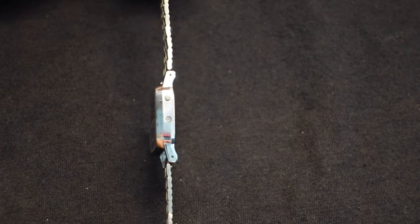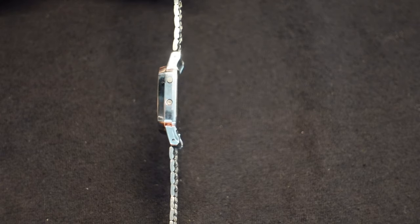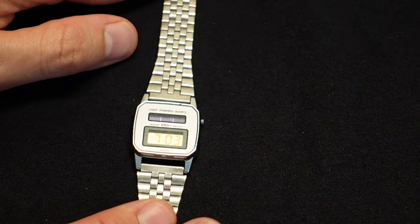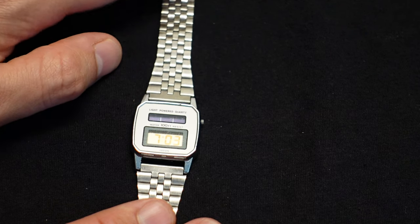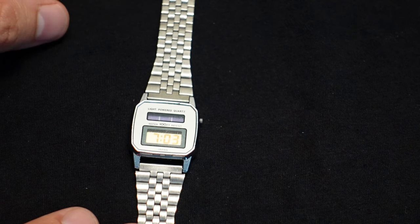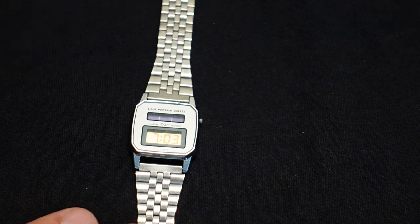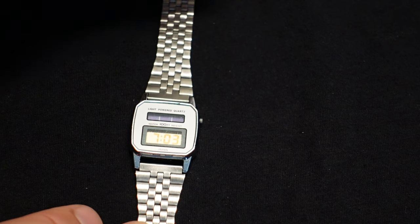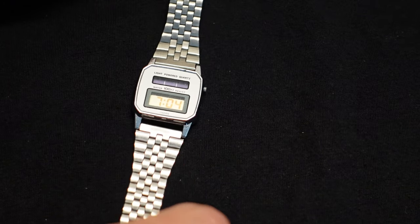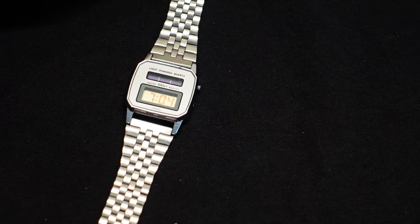If I were to take a guess — which is pretty uneducated — I would guess 1986, 1988, I don't know. I did find one other thing when I searched Shirojiri: it seems to be a city where Seiko makes watches. So it could be that Seiko has a division called Shirojiri which makes watches for other companies and has made digital watches. That does seem like a possibility.